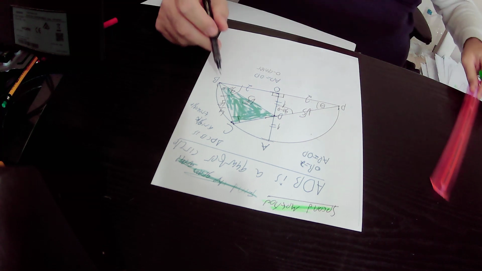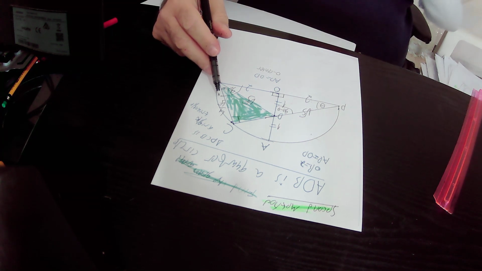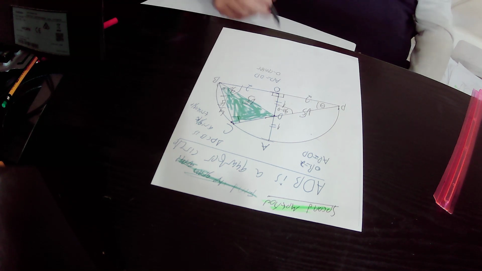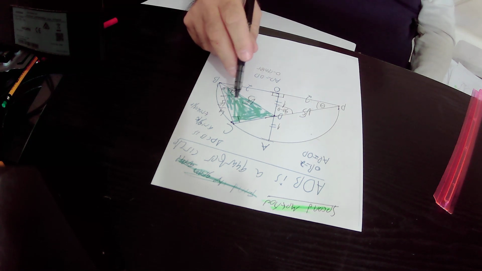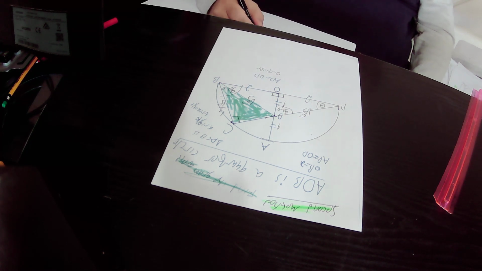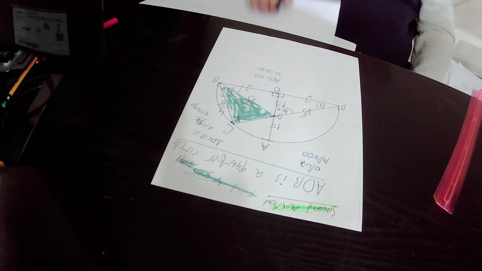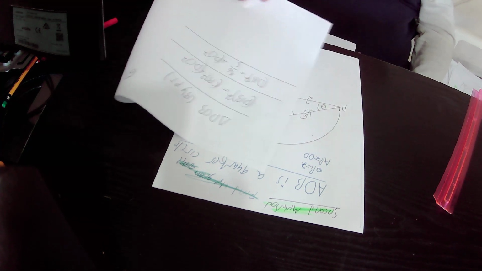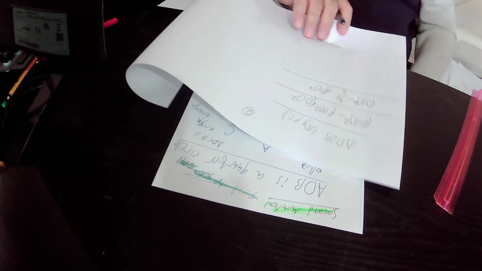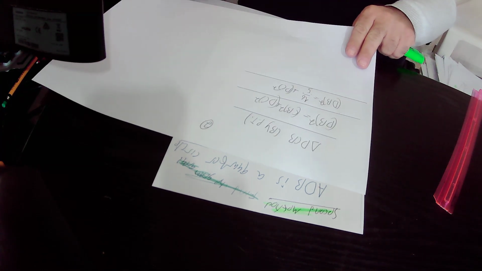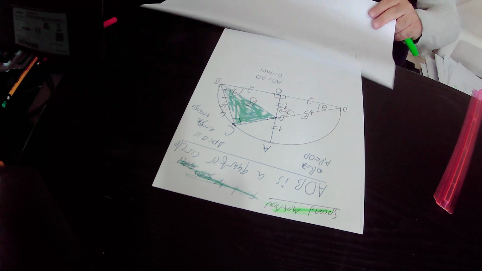equals CB squared. CB equals 4 over square root of 5, therefore CB squared will be equal to 16 over 5 plus DC squared. This is the missing line segment, so we'll leave it as it is. So in conclusion, we found out that DB squared equals 16 over 5 plus DC squared.